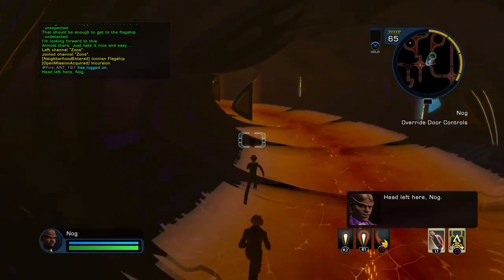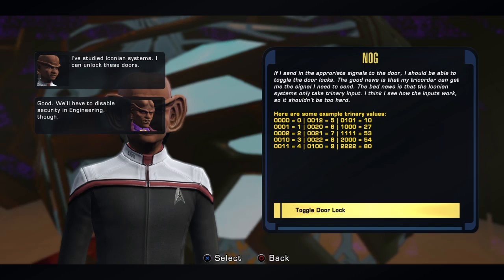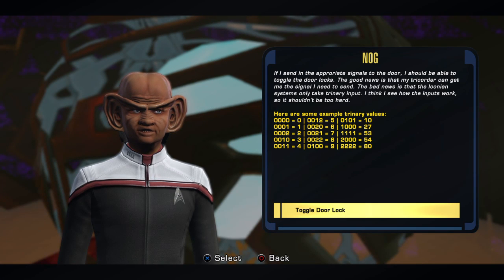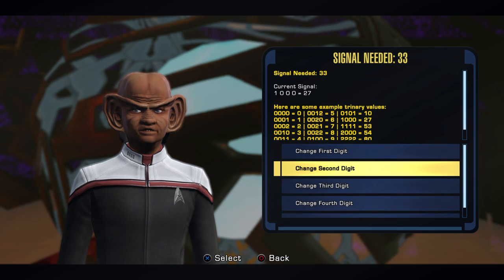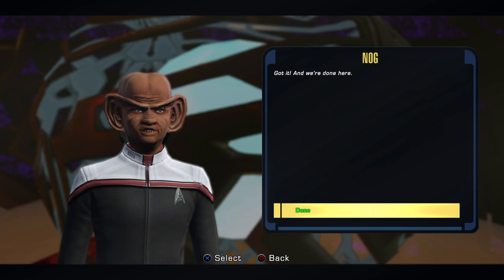Head left here, Nog. I need Iconian systems. I can unlock these doors. Have to disable security and should be able to toggle the door locks. The good news is that my tricorder can get me the signal I need to send. The bad news is the Iconian systems only take trinary input. I think I see how the inputs work, so it shouldn't be too hard. Got it. And we're done here.